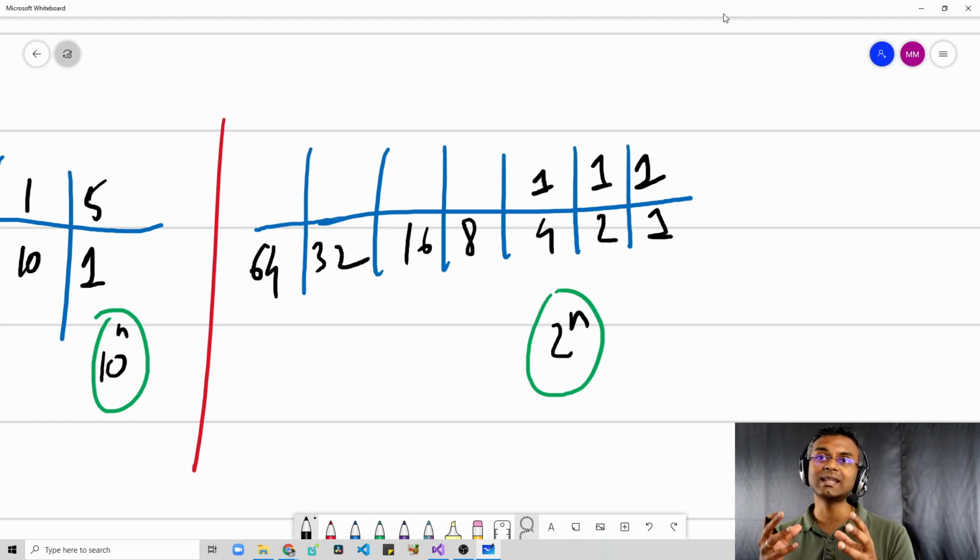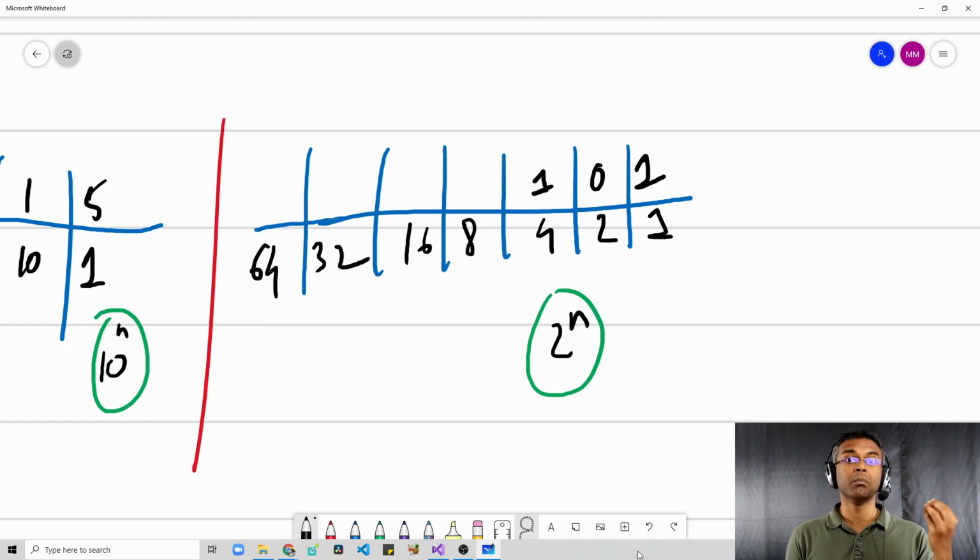So the very interesting thing here is that just by using zeros and ones, like if you want to represent the number 5, 101 is the number 5, right? So we can represent our human understandable decimal numbers by using just 2 digits, 0 and 1, in the binary number system, right?